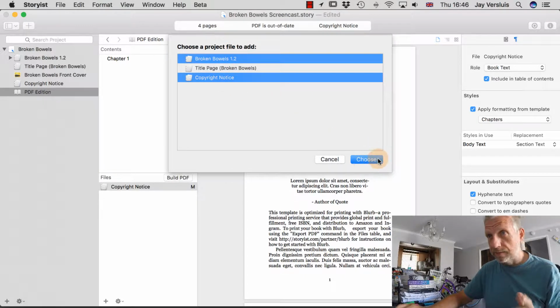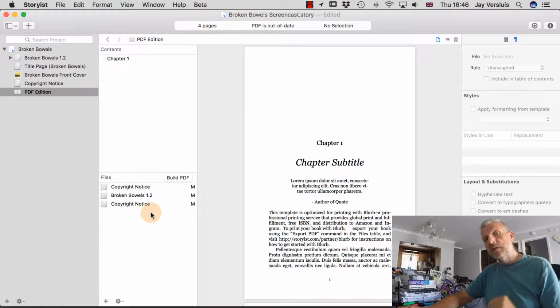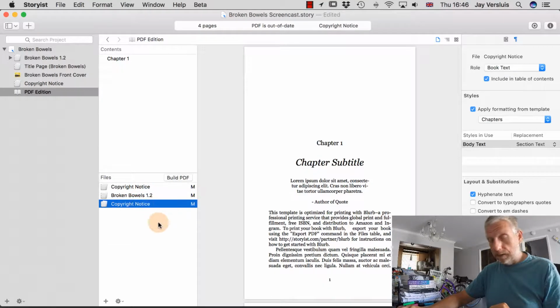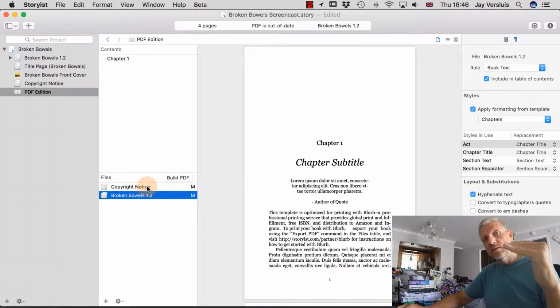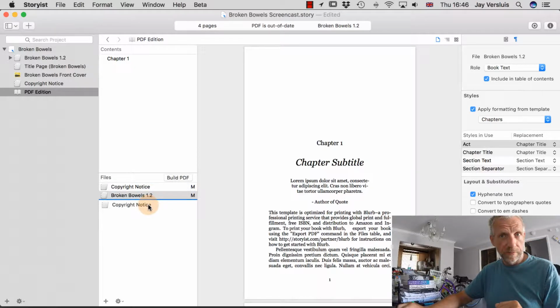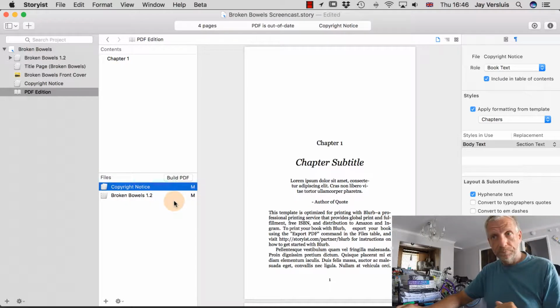Copyright notice is already there. It doesn't matter if I add it again. Well, look at that now. I've got the copyright notice twice. This is just terrible. As soon as you do that, they all drop in here. And maybe I'm just going to highlight that copyright notice and delete it again because I only really want it once. And you can change the order of these documents as well. So copyright notice, you could also have that at the back, or you want it at the front, which in my case I want this at the front.